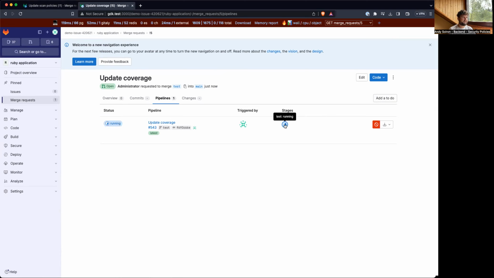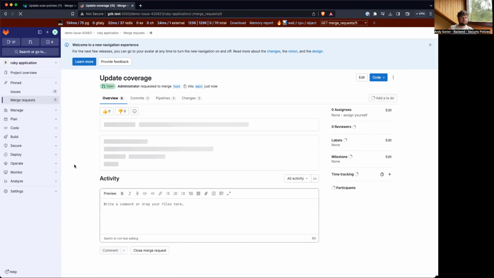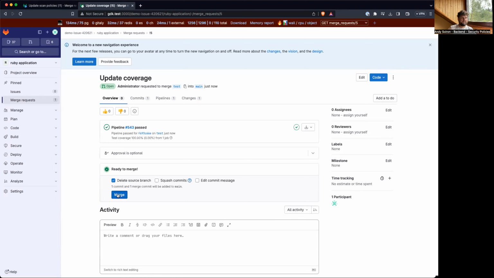Now we see this only has one stage because this is not the default branch. Once I merge this into the default branch, it should have the other test as well. All right, so we can merge this because this passed. I think it actually makes more sense to run it on all the branches, because then we prevent merging things that don't have full test coverage.